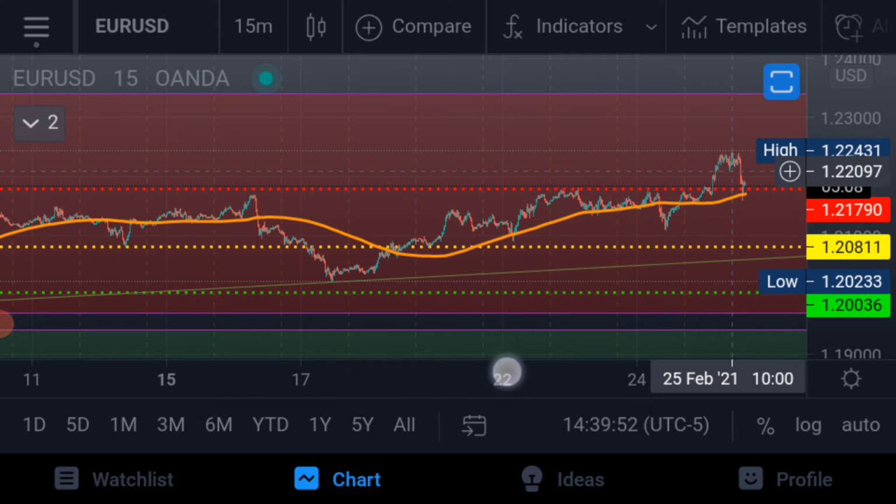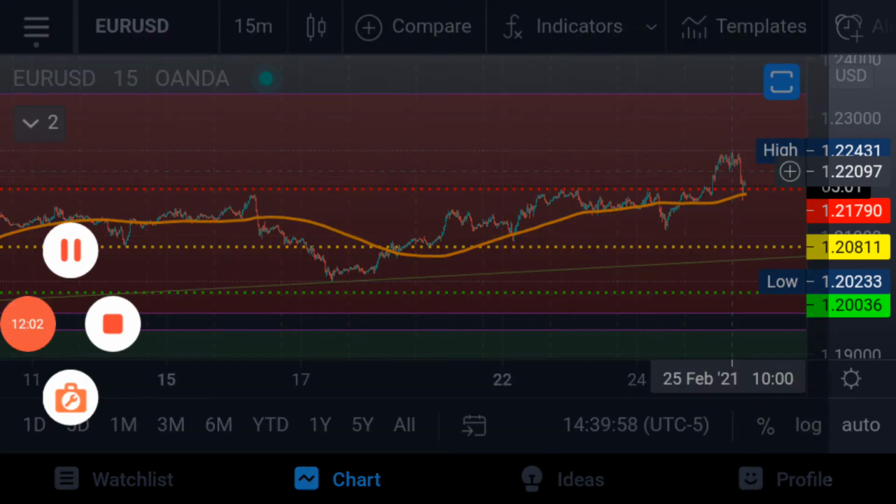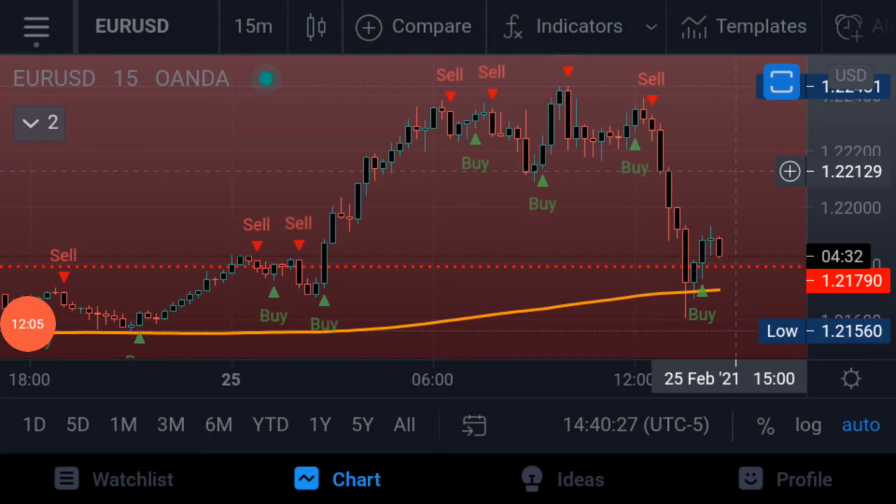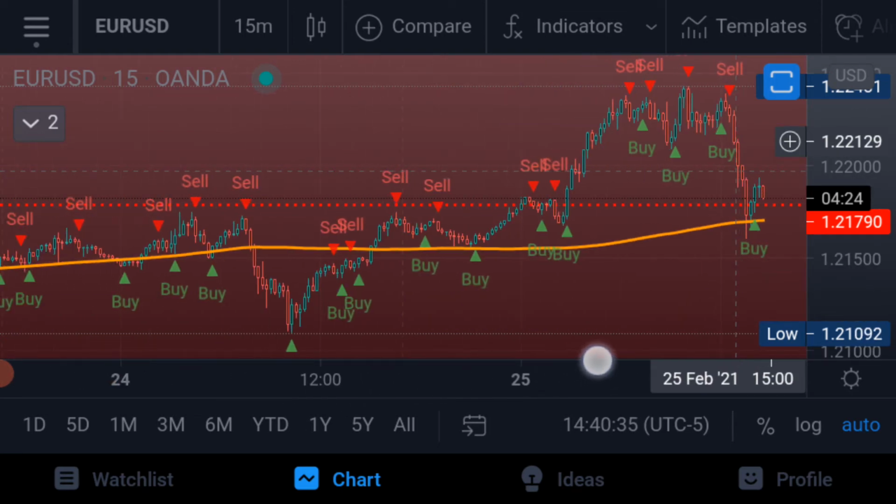All right, so like I said, 15-minute chart. This is what it looks like. So let me turn everything back on and show you what I'm waiting for. So 20 seconds. All right, so yeah, I had to tweak everything and get my settings right so you can see what we're doing. All right, price came in.